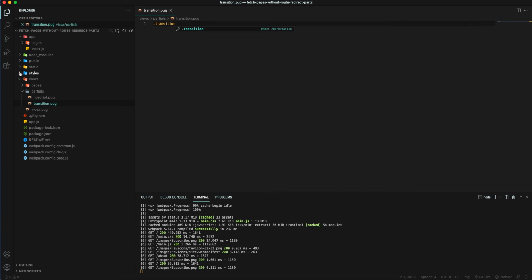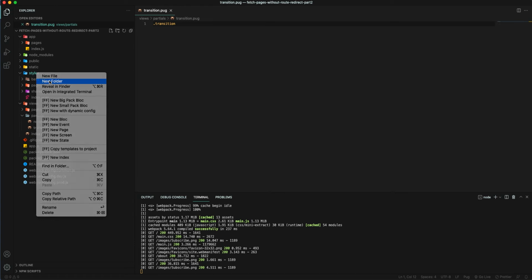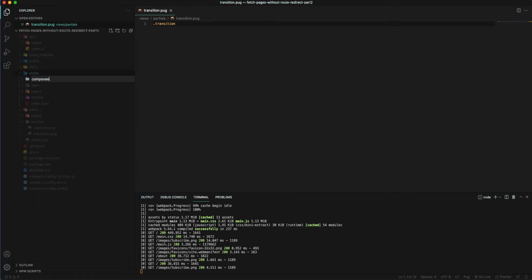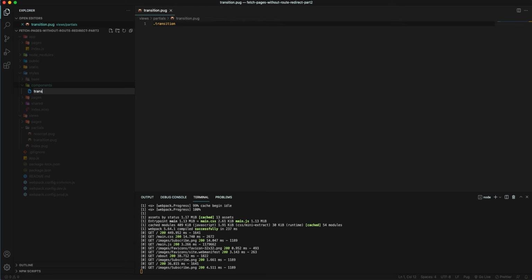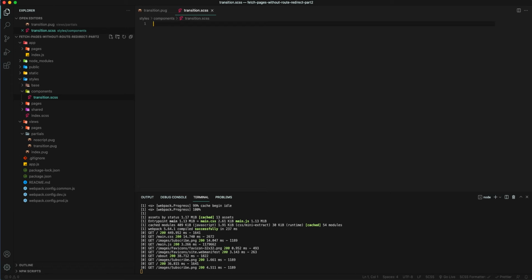And then we are gonna go to our styles, and I am going to create a new folder here, components, and create a new file here. We call this transition.scss. Just some quick SCSS I will be adding here. We want to cover our whole view height, so I have a height of 100 view height, and then 100% width.